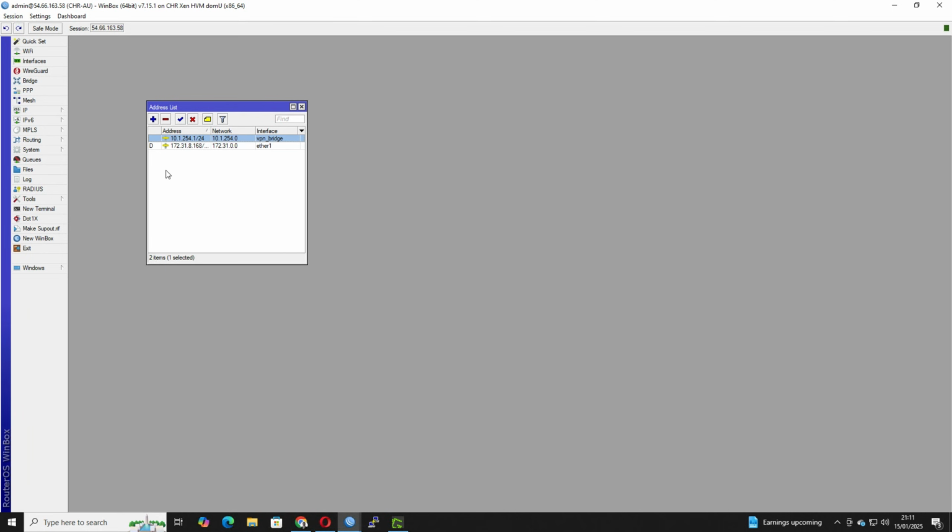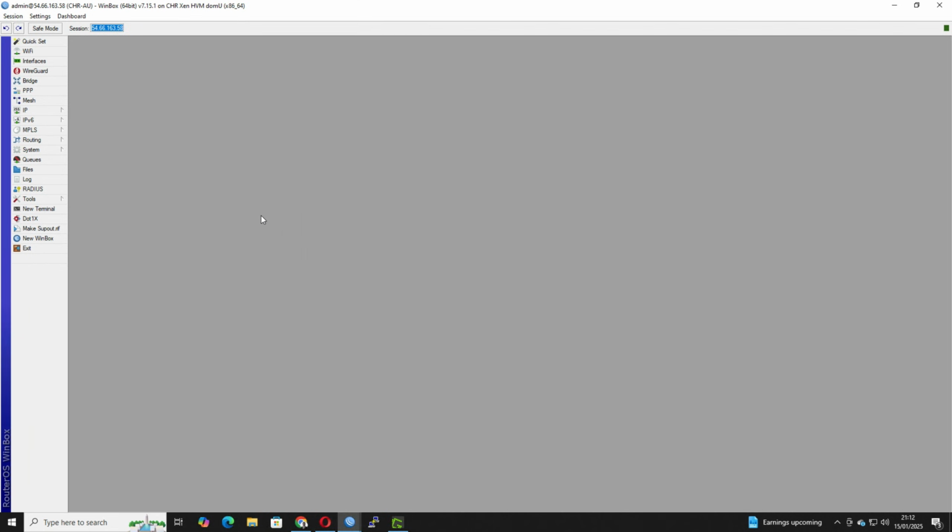Whereas this time we're going to use it just for the tunnel, so this could be a single IP address, /32 if you wanted. It could be a /30, doesn't really matter. That's on this interface, which is just a bridge called VPN bridge. All my traffic goes out of this one, which is then natted behind a public IP address, but it's basically one-to-one NAT. So it's effectively like this public IP address is sitting on this MikroTik. Okay, let's get into it.